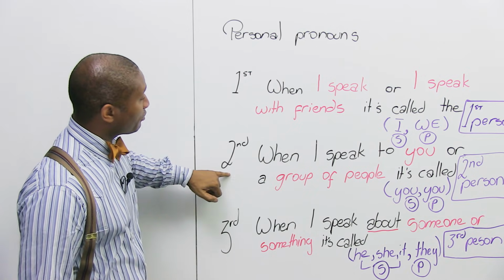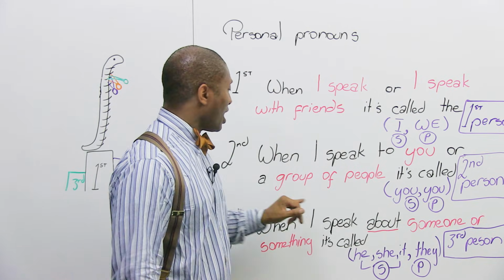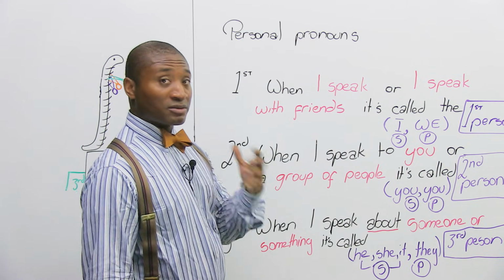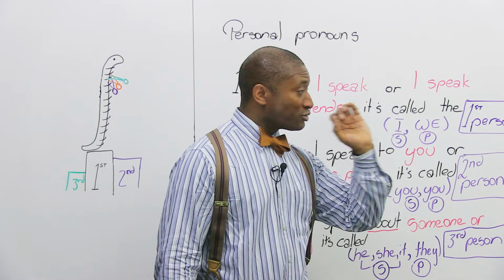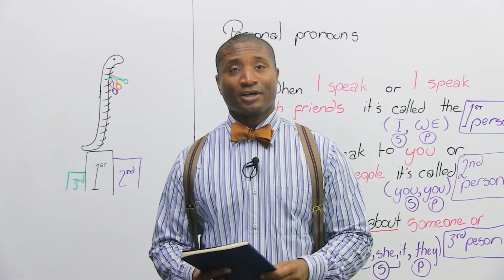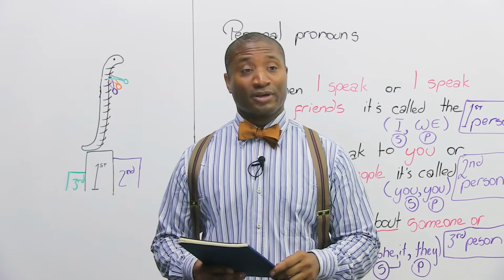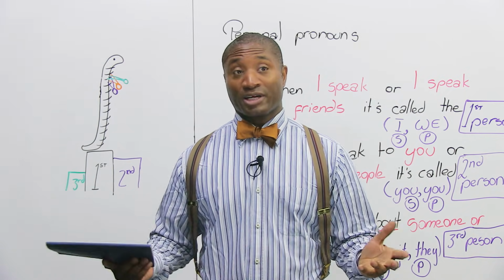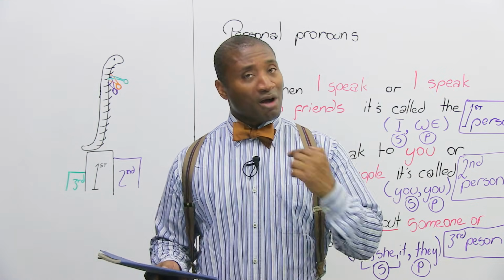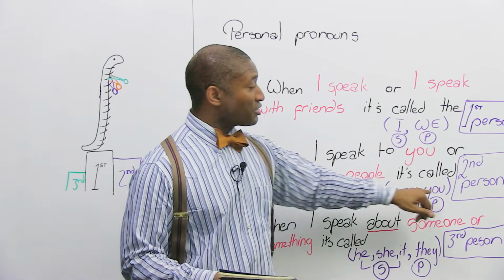When we talk about the second person, it's when I speak to you, or I am speaking to a group of people. That means I, remember E is wearing the medals? I am directing my speech to somebody that I'm speaking to right now. I'm talking to you right now. Now you, if you're watching at your house, I'm talking to you. That could be one person. But really, we know I'm on the internet, so there's thousands of people watching. But I'm speaking to you as well. So I am important, and I am speaking to you where I direct my speech. And that's why we call it the second person.